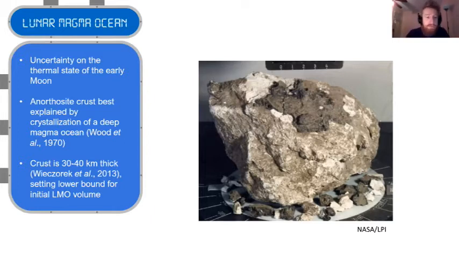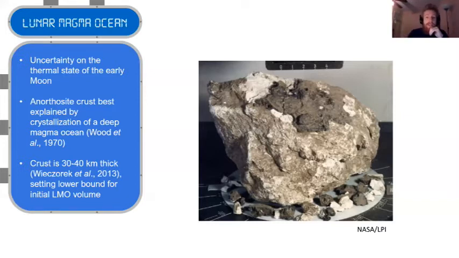Now we have evidence from GRAIL measurements that the anorthosite crust must be something like 30 or 40 kilometers in thickness, which is, by the way, also providing a lower bound for the models of the volume of the magma ocean, because you have to crystallize enough of this magma ocean to be able to produce this volume of the crust.